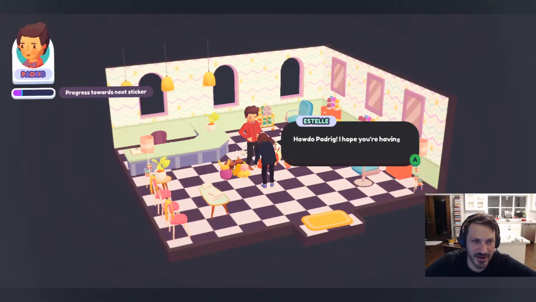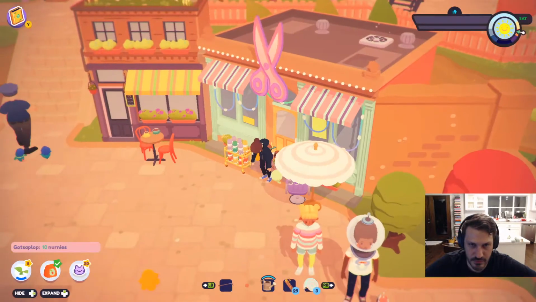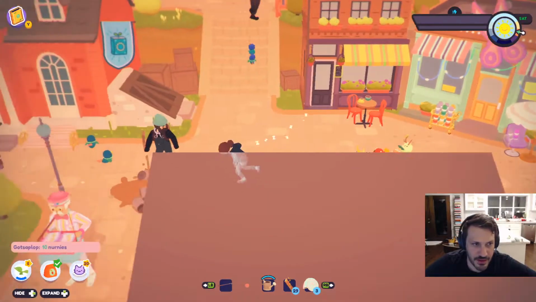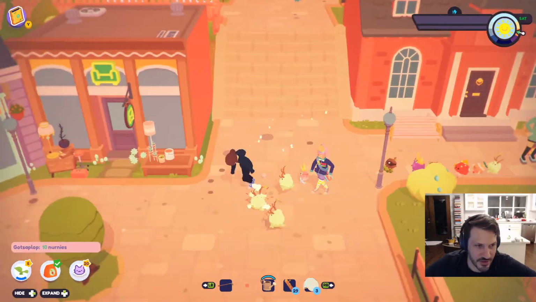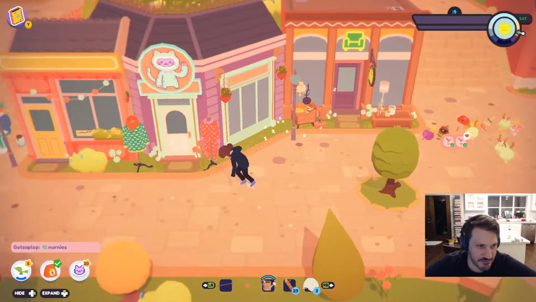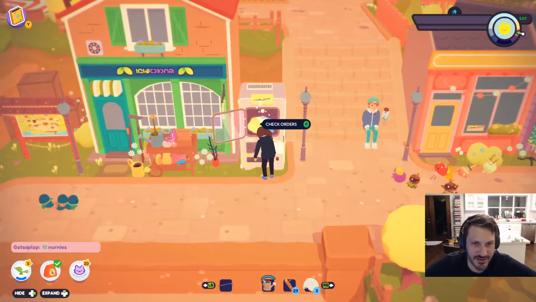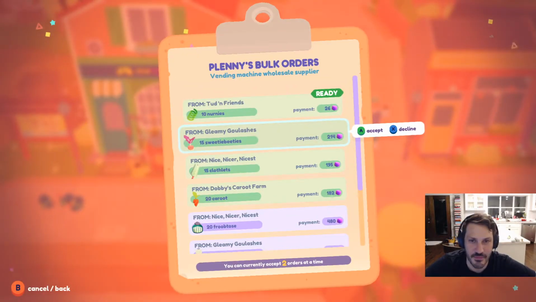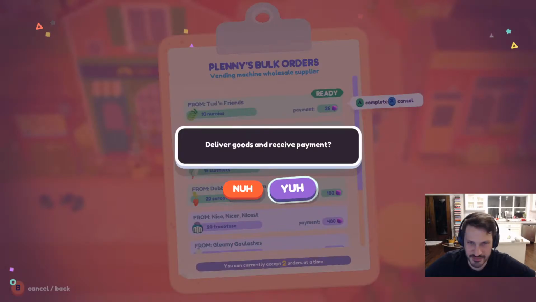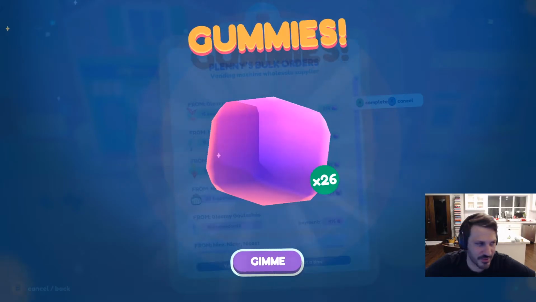Let's chat with Patrick here really quickly as well. Also made some progress relationship-wise with him. And then, our Gotzaplop order for 10 Nernies. We should have just filled that as we walked by. Again, there's a lot going on pretty much at all times. So we accepted this job. We will complete it. There we go.